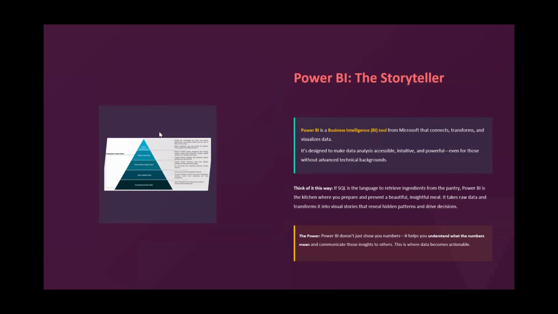So now, we've spent time to talk about SQL, how important it is for us to extract data, and how important it is for you to know how to query your database, irrespective of where you are coming from. We just spent time learning how to use SQL to navigate the database and pull out exactly what we need. So now we are going to be moving into the kitchen.